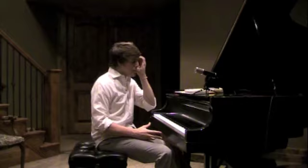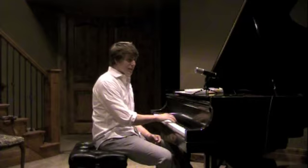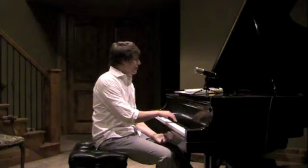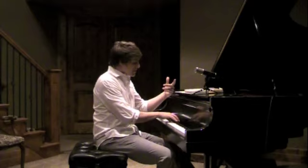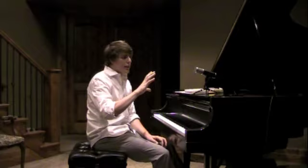This is the biggest secret to sight reading that I think a lot of people don't focus on. A lot of people focus on individual notes — they think, 'okay, here's E-flat, E-flat, F, E-flat, G, E-flat.' Rather than thinking 'unison,' or just thinking E-flat on that first one, and then a second up, and then a third up — and then this is a third, a fourth, and a fifth. I'm stepping up a second in the soprano voice, and then stepping up another second in both the soprano and alto voice. So we're reading each voice intervalically — thinking in thirds, seconds, fifths, whatever it might be — rather than thinking individual notes.